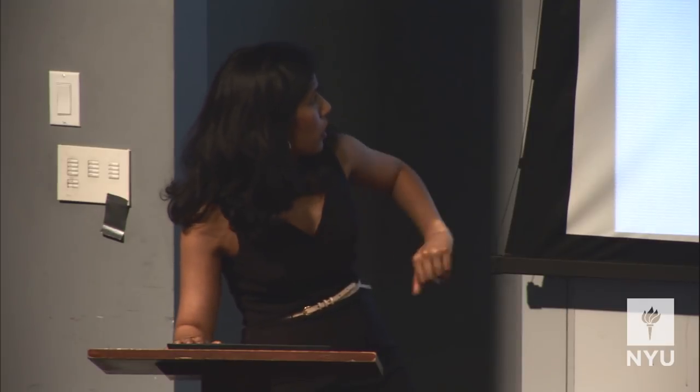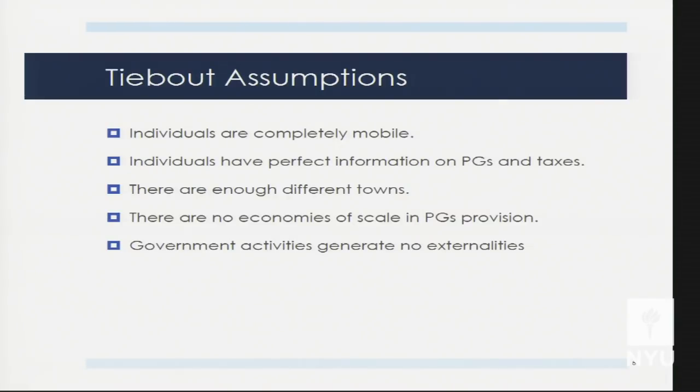But there are actually efficiency arguments for redistribution. And it's because of the failures of the Tiebout mechanism, first and foremost, right? If people can't sort, suppose moving is costly, like it is in the real world, right? You have a job in New York, you can't easily move to Ohio, right? So if there are weaknesses in the Tiebout mechanism, due to failed assumptions, maybe moving is costly, let's go back to the assumptions we can think about. So maybe moving is costly, maybe you don't know what the public goods are in a community before you move in, right? Your real estate agent doesn't always give you the full menu, right? You can imagine them being different. There may not be enough towns, right?